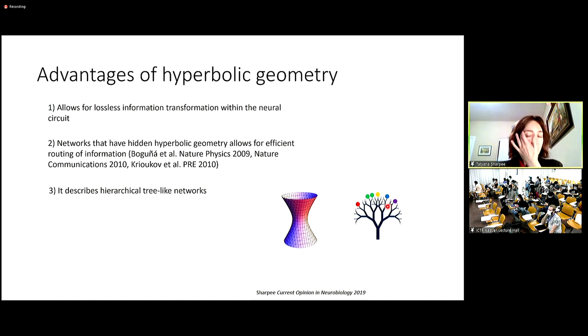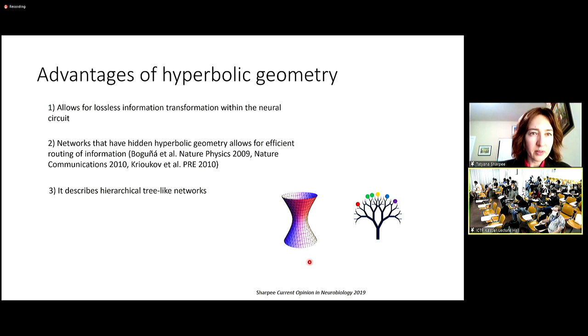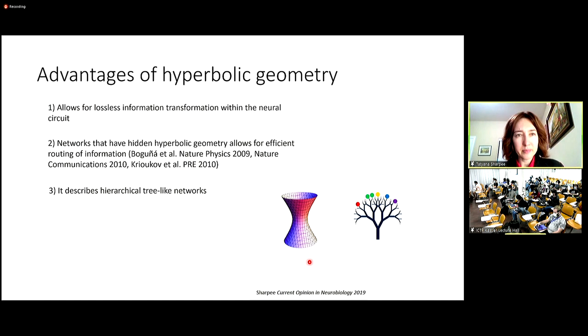Okay. Any questions on this part? Anything that should be expanded upon? You would like to know more? So this is a picture of a hyperboloid, a surface of constant curvature. So, anything else we should expand upon? Okay. I can't quite see the audience, but yes, no, there seem to be, everything is clear.